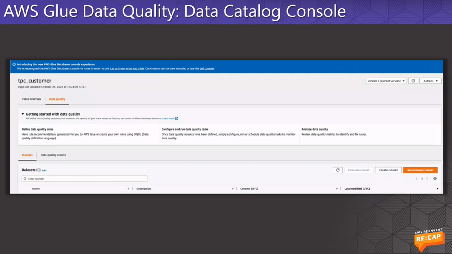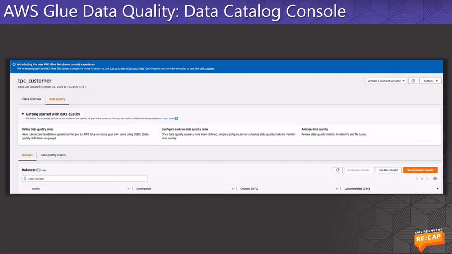Under that tab, you have the option below to manage multiple rule sets that define data quality rules for that data set. The buttons on the right side give you an option to evaluate a particular rule set by selecting one of the rule sets tagged to this table, or you can create a new rule set, or actually let it just run a profiling job and recommend a rule set for you.